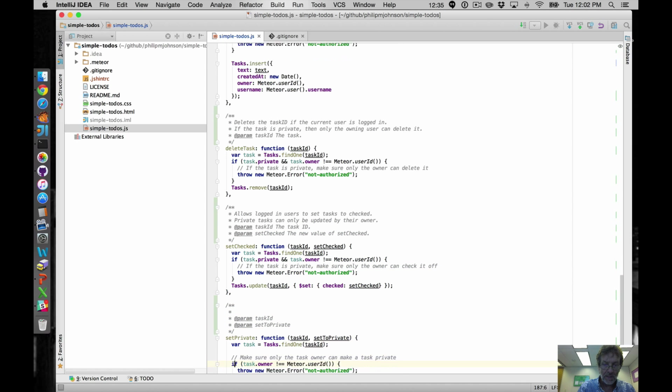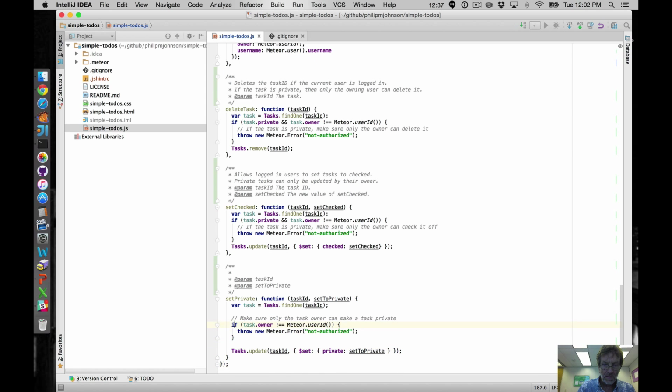Okay, then set private allows the owner of a task to set it as private, the task ID, the new privacy value, to set the private status, because you can make it public if you want, if you're the task owner as well.